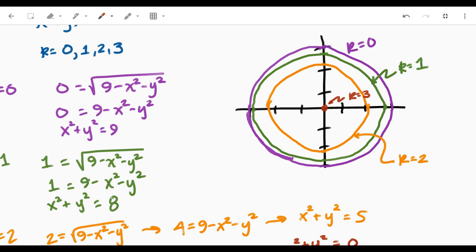All right, so that's like your contour map. Okay, so I can tell a couple of things from here. Since they're labeled, I can tell kind of the elevation of each of those curves, how high or low they are, just like you would a contour map. And I can also tell how steep it is, right? So I can see there's kind of a steep change from k equals 0 to k equals 1 as compared to k equals 2 to k equals 3.